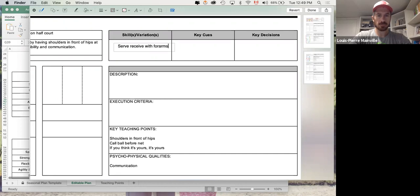Just so we're clear, we didn't really specify it anywhere else, but yeah, with arms, easier. Okay, and in terms of our cues, we're going to have 2 players passing the ball in this drill all the time. So the key cues are going to be the direction of the serve, the depth of the serve, in other words, trajectory, that we need to keep track of, and probably speed.